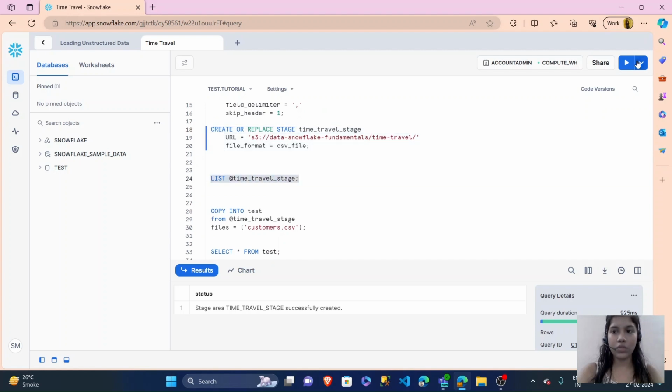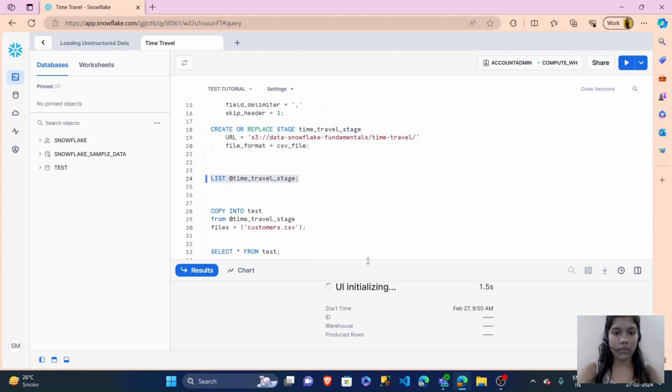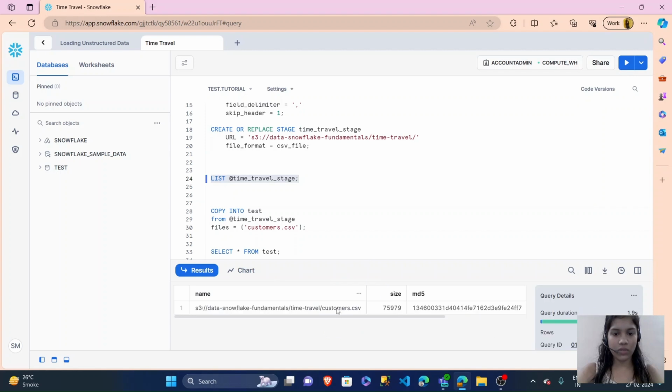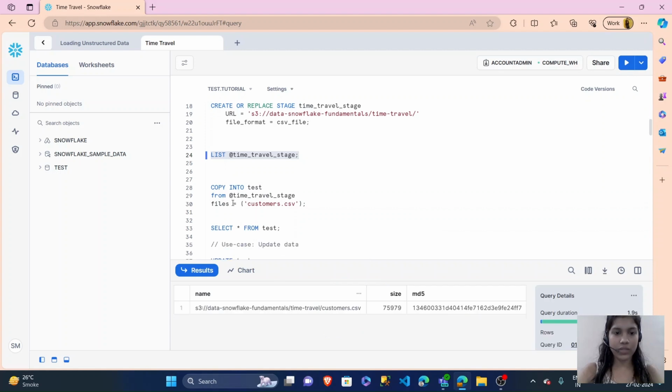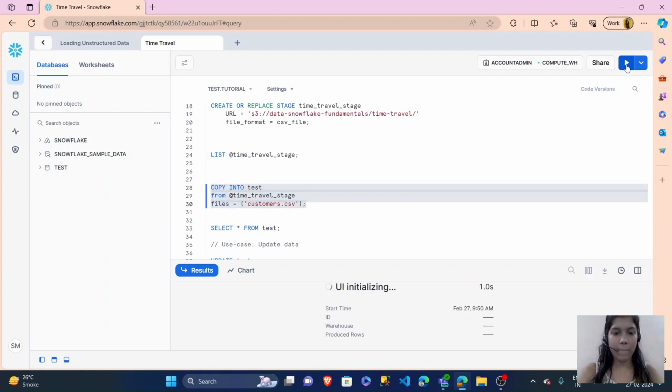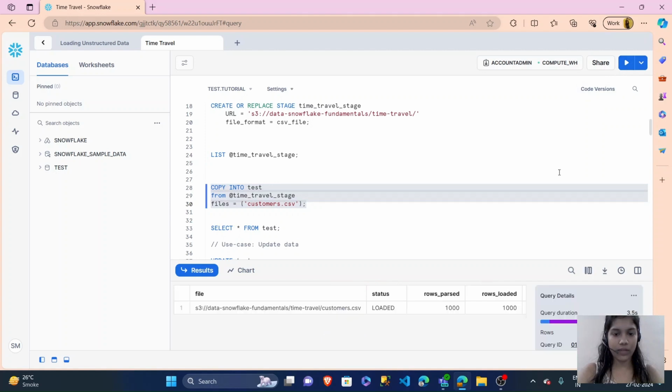Now I'll see what is there in my stage. There's a file called customer.csv. So I'll copy from this customer.csv into my new table test. I'll use a copy into command. That's done. My status is successfully loaded.